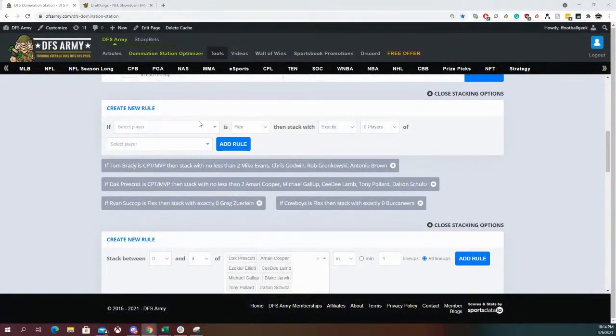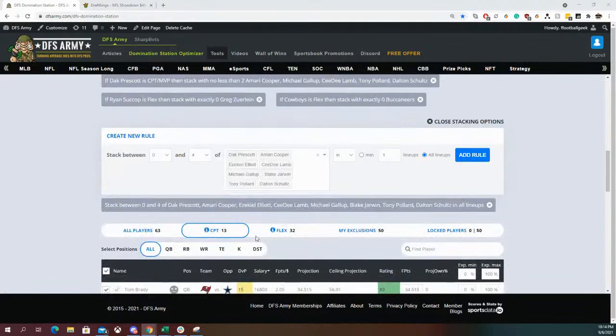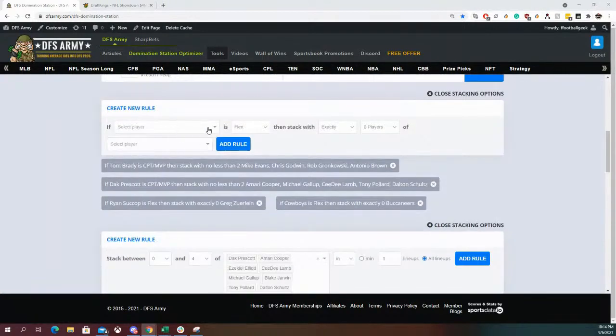Actually, a better way to do it. We have to do it up here with this rule. We can't use this bottom rule for that. So we'd have to do it up here, and basically it's the same idea. You'd have to make a rule that said Dak Prescott with exactly three of, for each player. So you can essentially set up rules up top here. I don't want to do it now, it's going to take too long, but that could create different types of stacks that are 3 and 4 person stacks. That's going to have to be the way it's done.